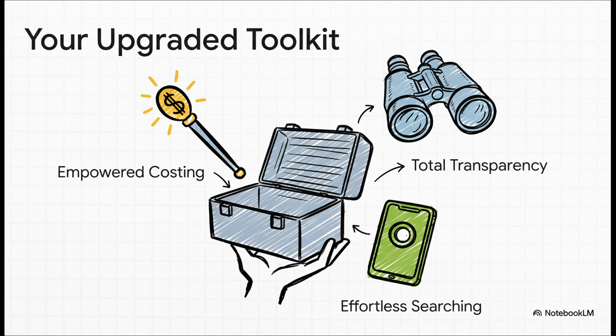First, you've got empowered costing. You can kick off project cost distributions yourself. No more waiting around. Second, total transparency. You can actually track your requisitions all the way into the contract phase. And third, effortless searching. You can use your camera to find exactly what you're looking for in just seconds.